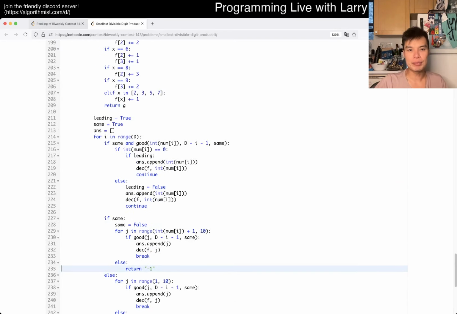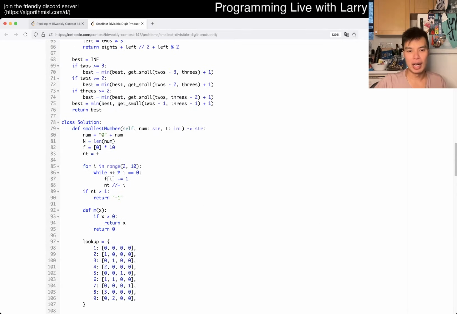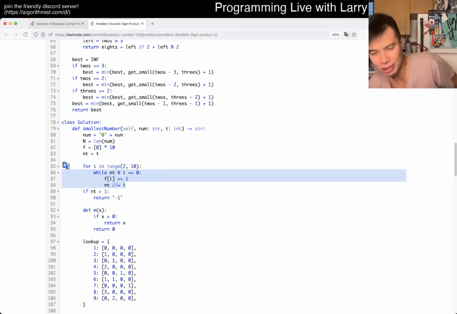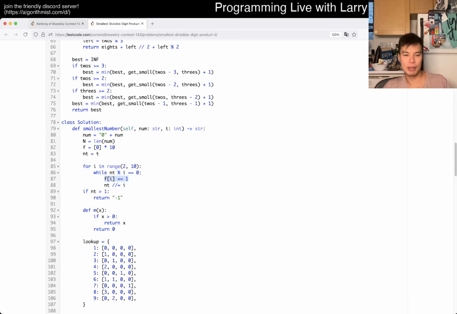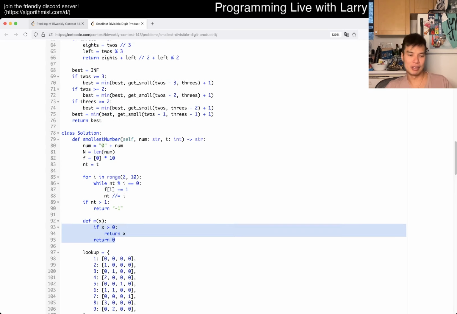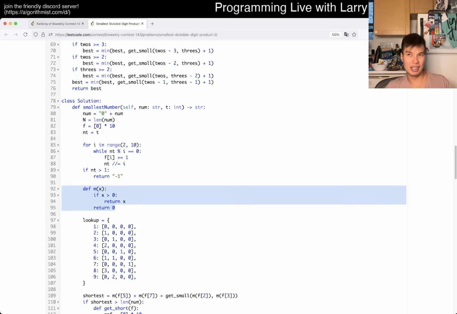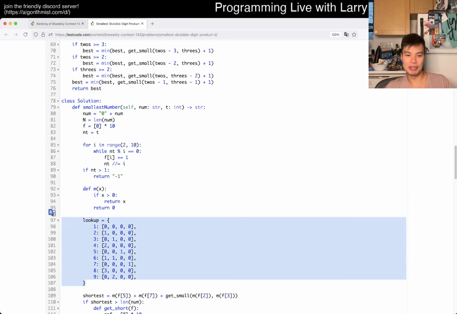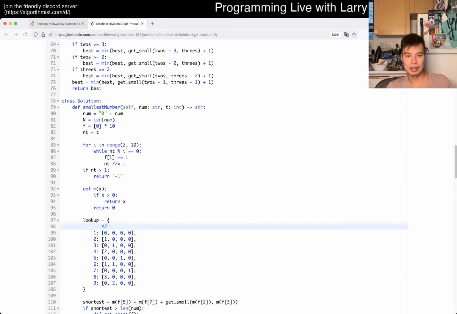I know that I went by that really quickly, so let's just get started on reading the code. Okay, let's start at the beginning. In this part I'm factorizing by all the numbers from 2 to 10, but this will only be true for 2, 3, 5, and 7, of course, because by the time it gets to 4, the 2s would be factored out of it. So this gives me a frequency table of 2, 3, 5, 7. I just have one to reset this to zero, greater than or equal to zero. I looked up the factorization. I actually spent a bit of time here because I typed this wrong, but it's just the number of 2s, 3s, 5s, 7s, right?